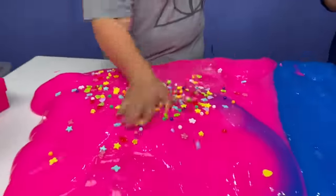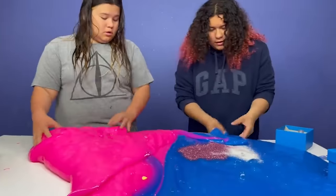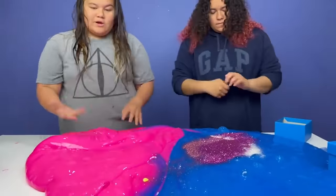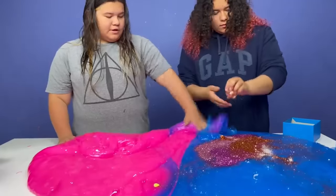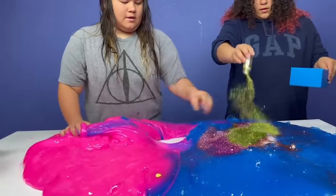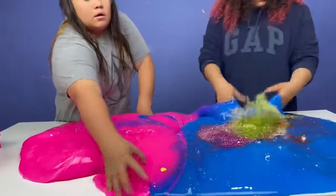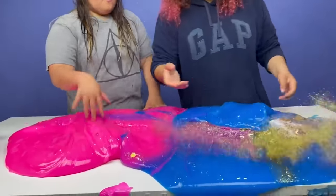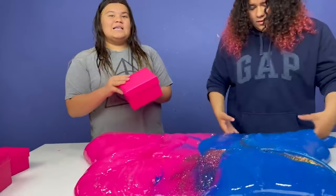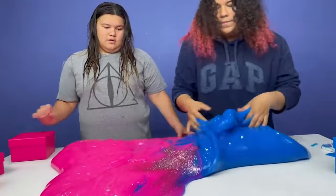It's so pretty. Okay. Gotta add these quick because this is dripping down, and fold and fold. You can't even see them anymore. Bear, get your slime off of mine. Okay, I'll take Scott. Whoa. Okay. Your slime's dripping off. Ah, no. All right, the medium sized box. You got some.